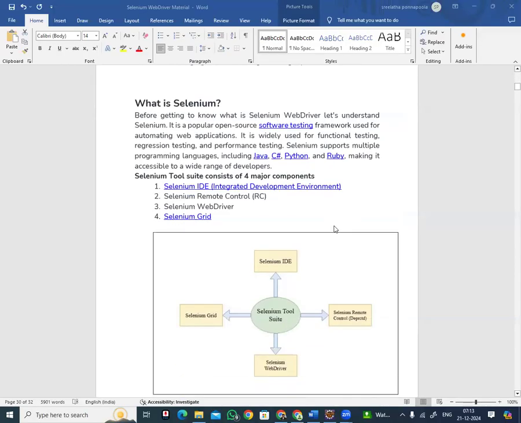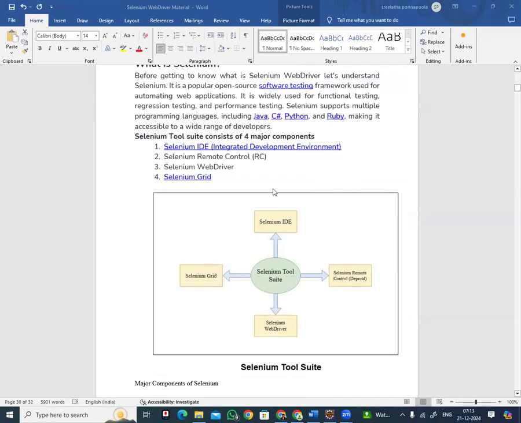What is Selenium? As we know, Selenium is an automation tool that supports automating web applications. I think we covered this topic in the previous session. Selenium, as a suite, has four components.